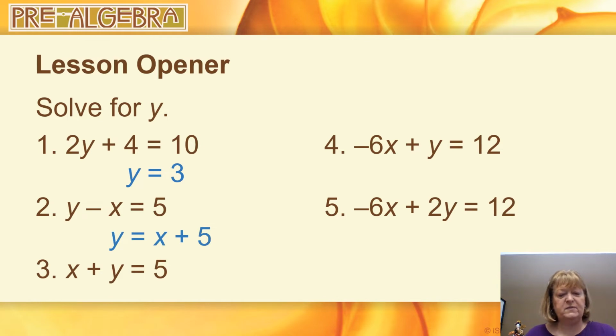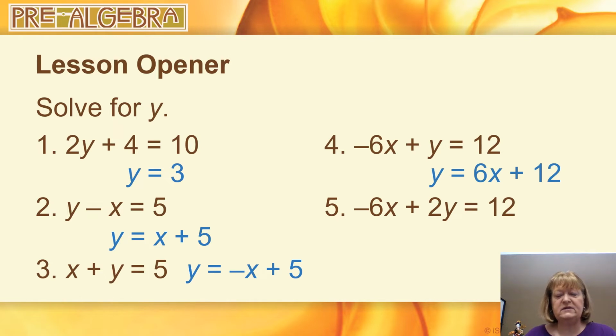y equals x plus 5. Notice that we added x to both sides. Notice the placement of x. Whenever you're solving linear equations, x must always be beside the equals mark. That's going to be important in our lesson today. y equals negative x plus 5. You probably have y equals 5 minus x. Remember to place the x next to the equals mark on the right side.